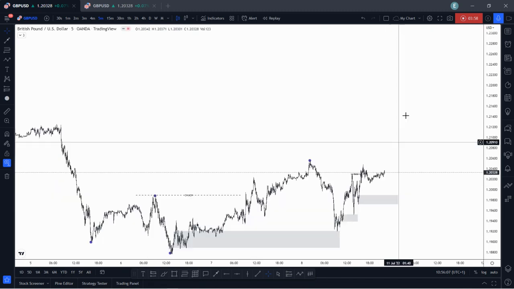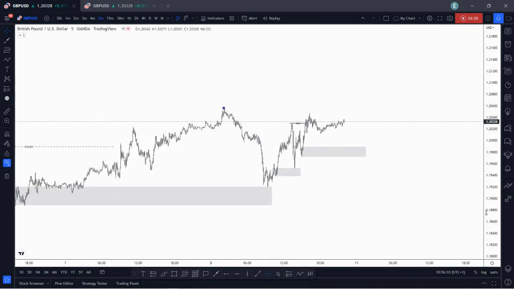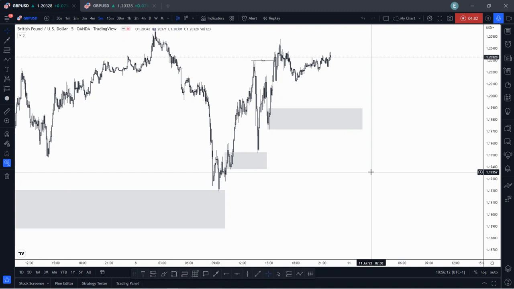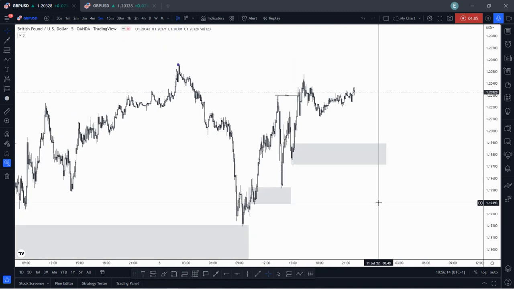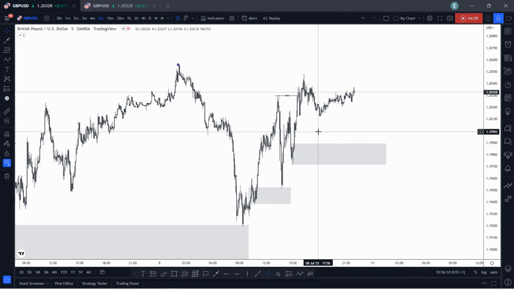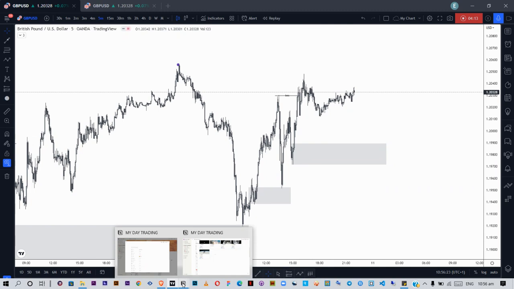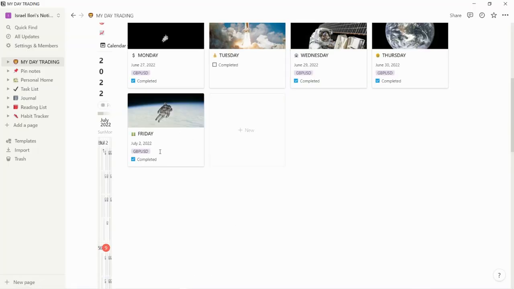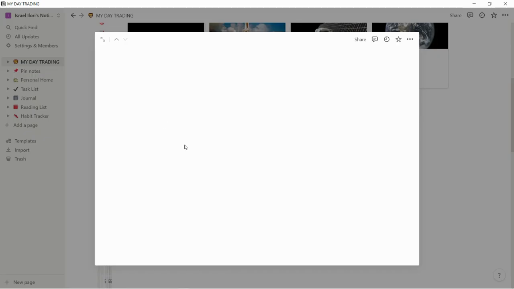Let me show you what I mean by that, because after doing this analysis, I save them on my Notion trading template. So I save them there so I can refer back to them during the week. So let me show you the analysis I had last week on GU. This is what I had last week, the date was 2nd of July, 2022.